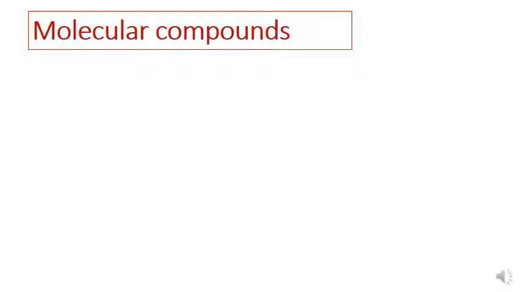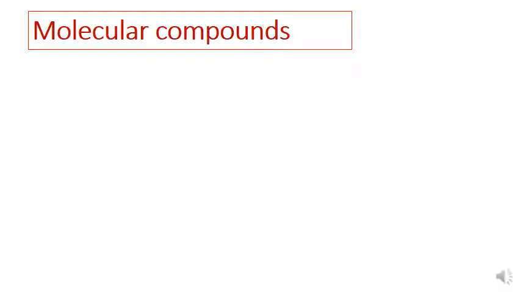Suppose one is carbon, the other should be oxygen. Or one is carbon and the other hydrogen, or even sulfur, or any non-metals. So let's define the molecular compounds. Before going to molecular compounds, we should clear our mind about compounds. What are compounds? Compounds are the combination of two or more different elements. The atoms of different elements combine together to make compounds. So these are called compounds.